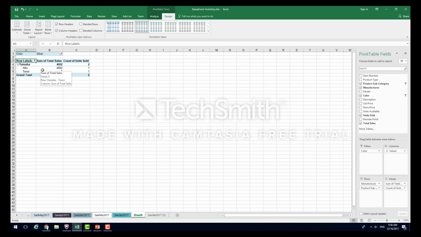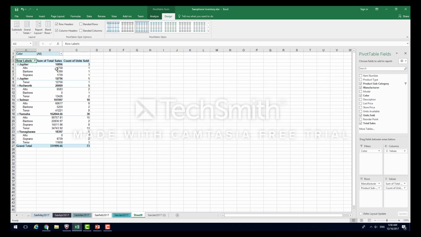Now to remove the report filter, click on the filter button in cell B1 again. Move over to the All option in your menu and click on it. Then click on the OK button. Now when you look at your pivot table, it has returned to our original pivot table.